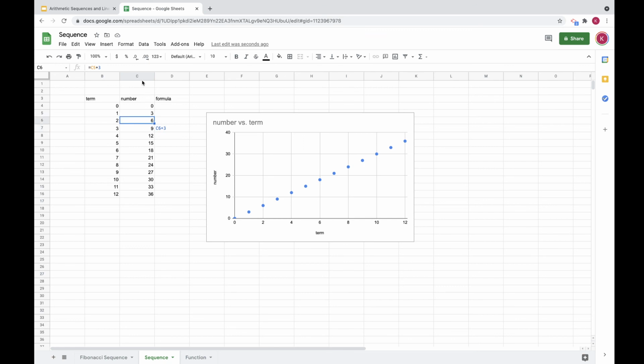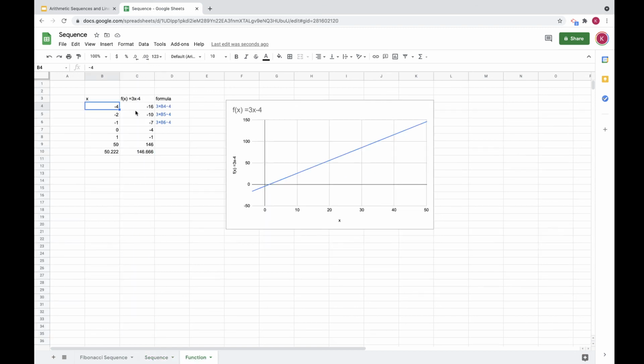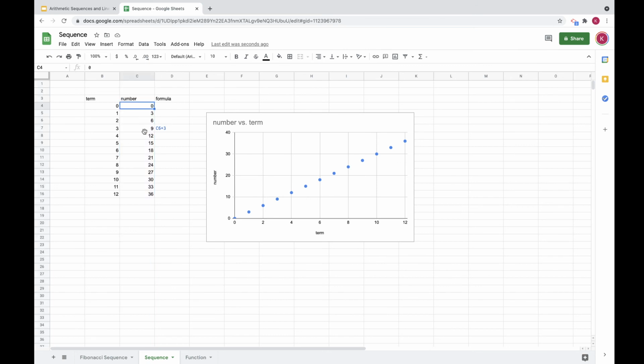So we're taking from this column, the number column, whereas in our function, right, we were not taking from the C column, we were using the B column. So we were grabbing it from the X column, whereas in the sequence, we're taking it from the C or the number column, right? So these terms aren't actually being used to generate the sequence value. They're simply being used to keep track of the sequence values.